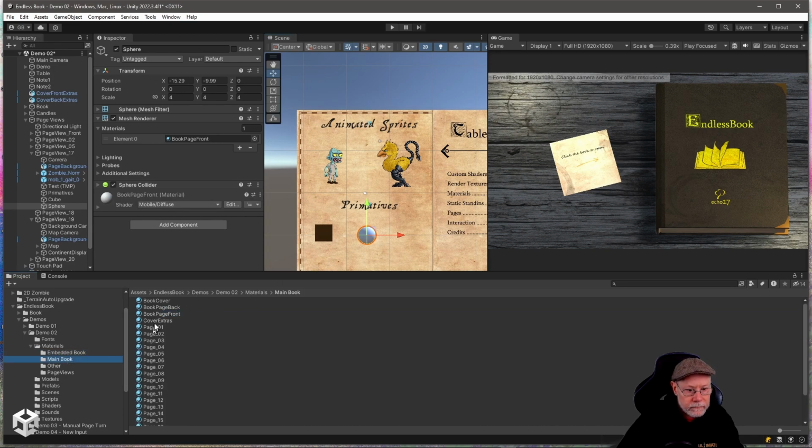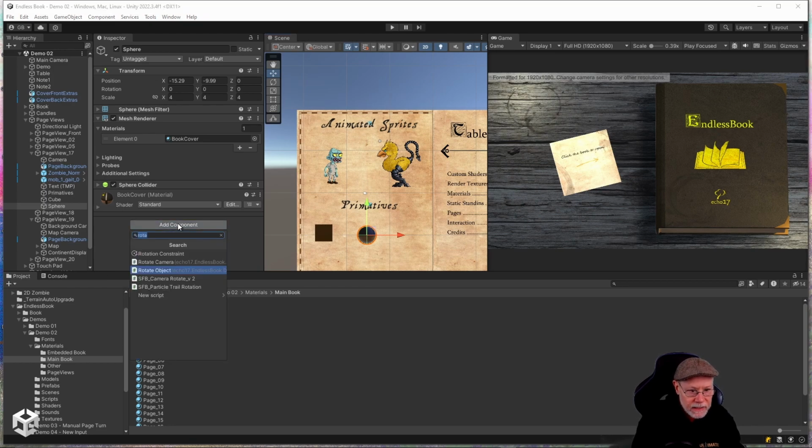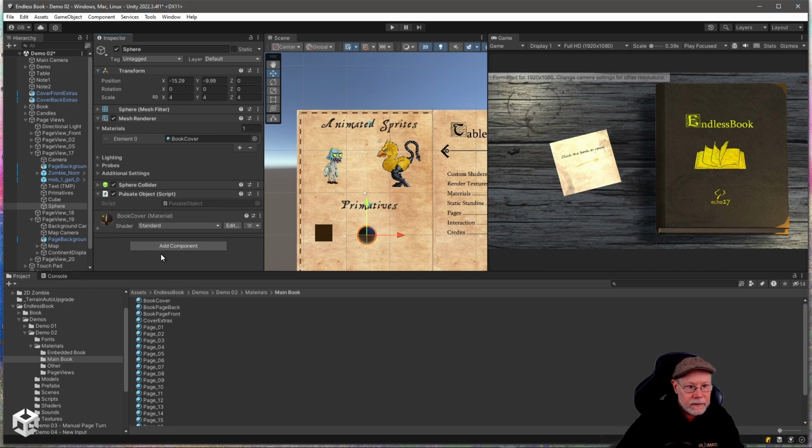No. Book cover. All right, so I have a book cover material, and I'm going to add a pulsate object script that's going to basically make that object grow and shrink.